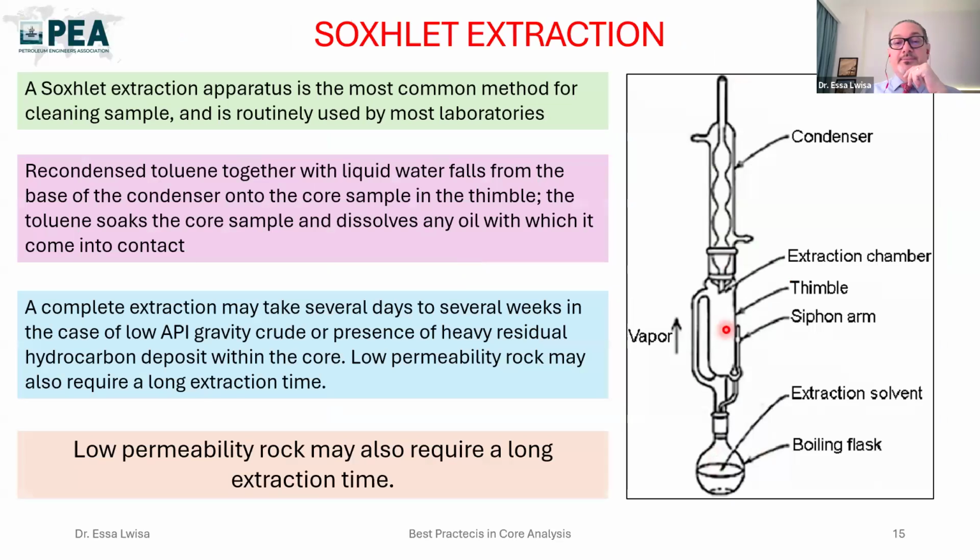We place the sample here in the middle, and we place our solvent here at the bottom, and of course we boil the solvent, and there is a condenser, and the sample will be soaked in the solvent. Then by this return line, the siphon, it will go back. Sorry, the siphon is this way, to the right-hand side, it will go down and evaporate again, soak the sample, and over again. So by that, we clean the sample from hydrocarbons and from salts.